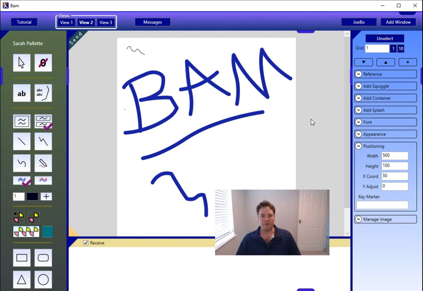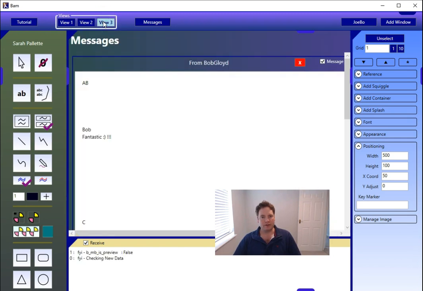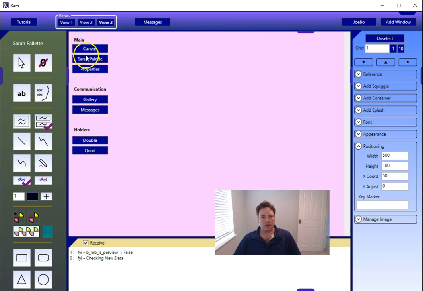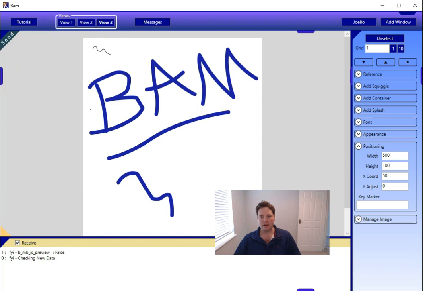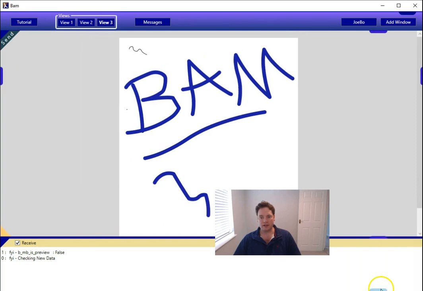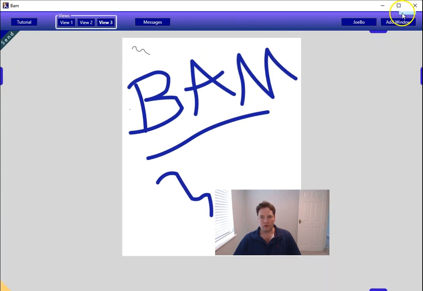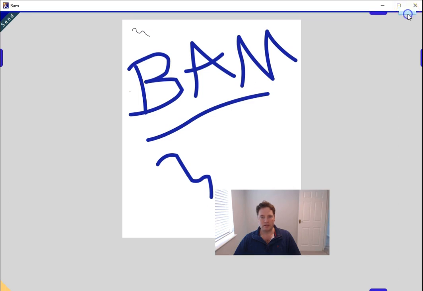One final type of view you might want to have is where you make the main leaf as large as possible. So I'm actually going to adapt view 3 for this. I'm going to put a canvas in here. I'm going to collapse that to the side, collapse that to the side. We can also thin out, get rid of this top strip if we don't think we're going to need it.